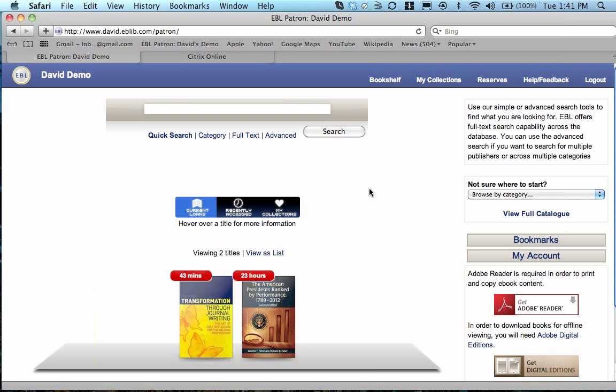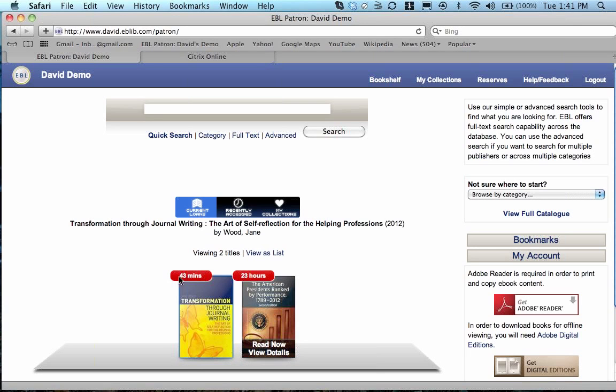And this goes way back to what we discussed very early on in this session, that when I log in using my campus ID, I create a bookshelf that is my individual bookshelf. No one can get to my bookshelf unless they know my ID. And this can be useful in several ways.